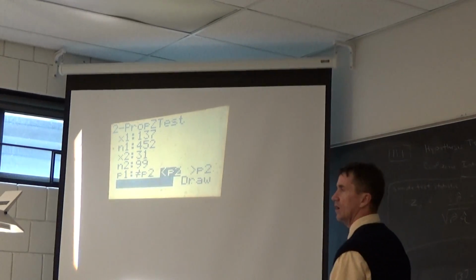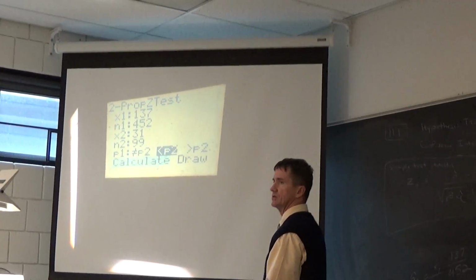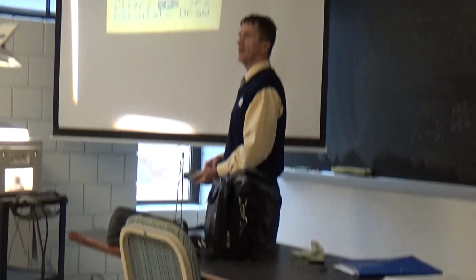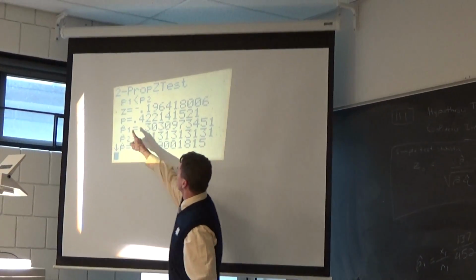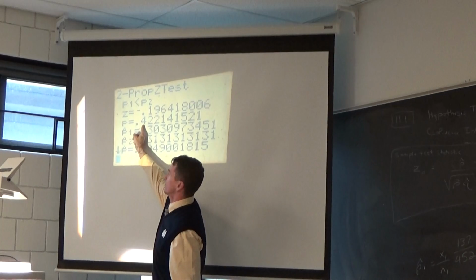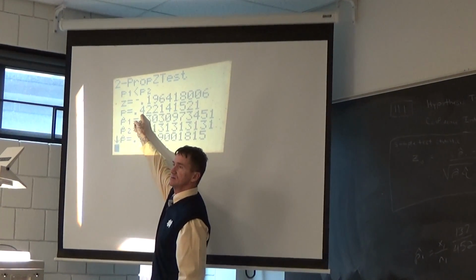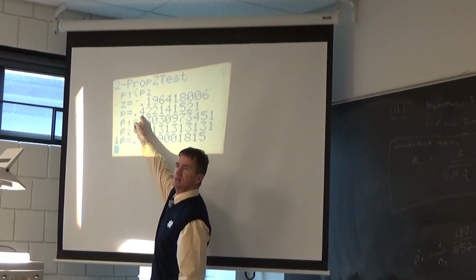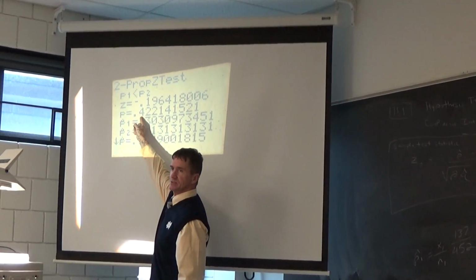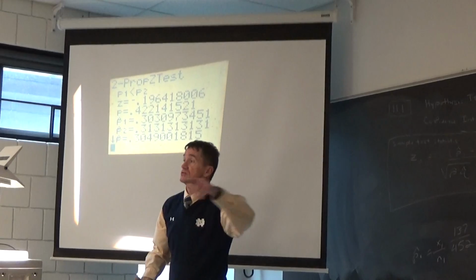If my p-value is low, reject the null, right? That's the first thing I look at. Look at the p-value. Is it lower than 5%? No. Right there, way greater. Do not reject the null. We know the entire answer. My conclusion: there is not sufficient evidence suggesting that the proportions are different.